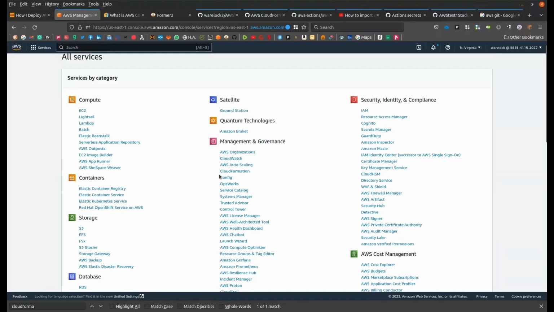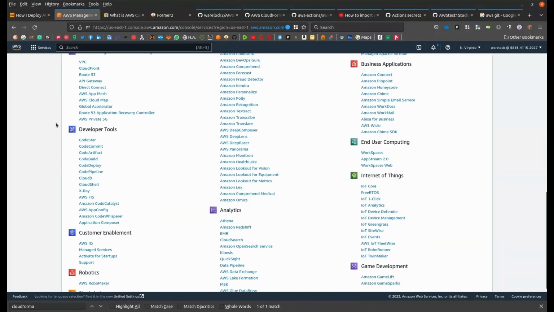But that requires these things called templates, and that's text, and that text needs to live somewhere in some kind of source control. If you used AWS, you could, for example, use some of these developer tools. I believe Code Commit is the closest thing here, basically like Amazon Git, right? So instead of using github.com, you could use Code Commit.